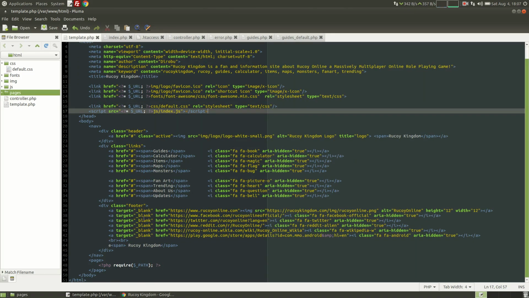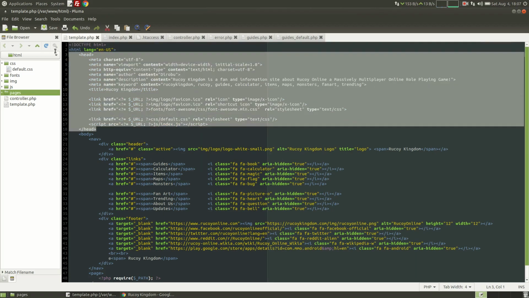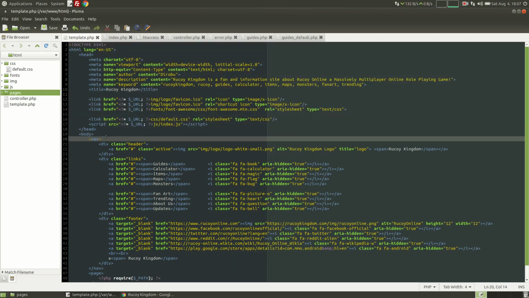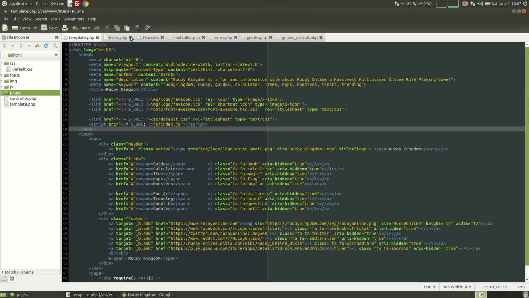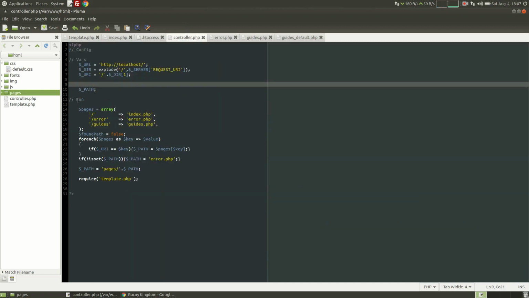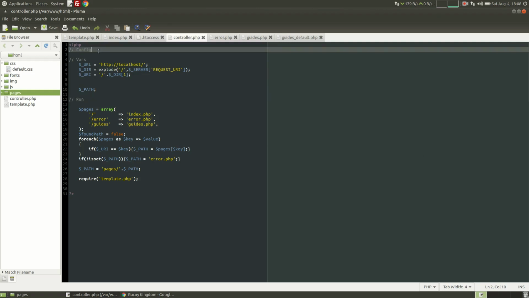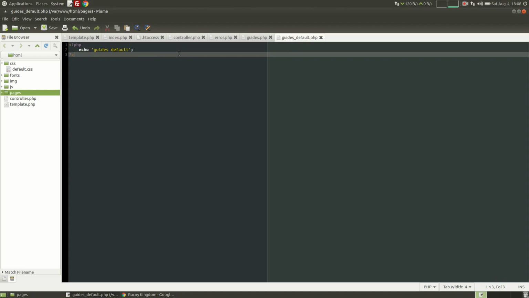I would like to also add a note here. You could include this template on each page without having to use the whole framework, but then you'll have to add all your includes again. Like here, if you have any extra includes for frameworks, for any database framework or anything else like that, you'll have to add that on each page again. But I just want to have it all on one simple page, so if it's here, I know it's also affecting everything here. Alright, that's it.